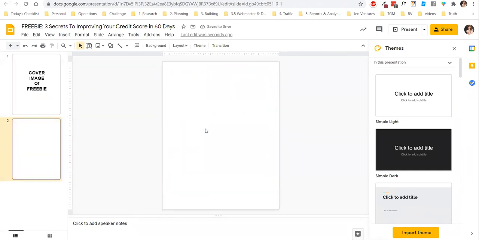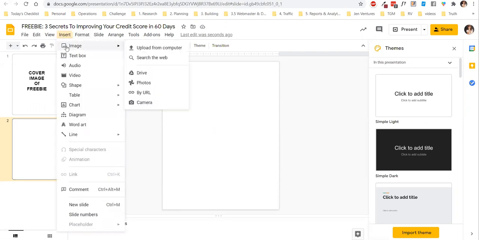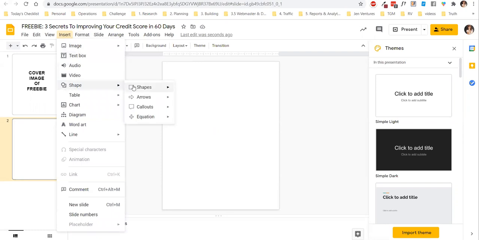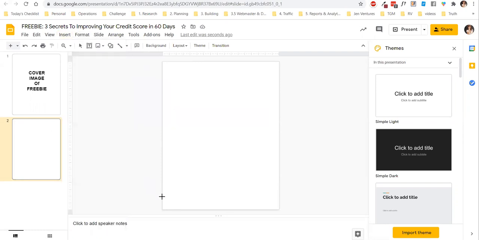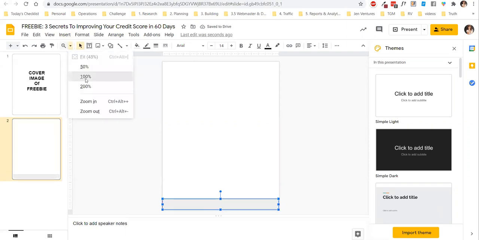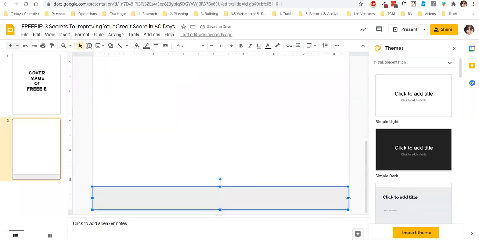So then we're going to start a new slide that is also blank. And what I like to do is I like to brand these second pages, third pages, fourth pages, not the top one, with what looks like a footer. So we're going to insert a shape, a square or rectangle, and we're going to bring a footer color right here. And if it's not behaving nicely, what you do is you zoom in and you come down here and you fix it, okay?